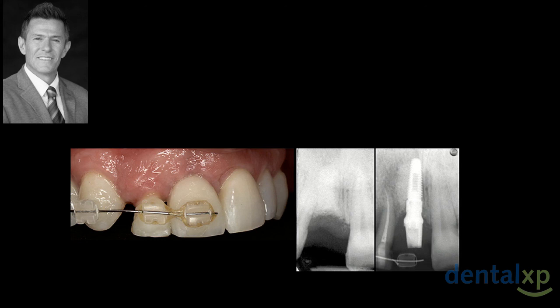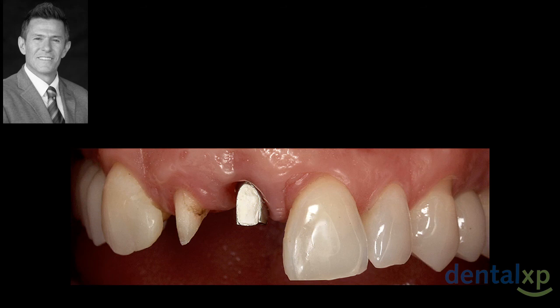But take a look radiographically at what was able to be achieved with this lateral incisor. We took the bone that was present. You can see the grafted particles from the implant surgery. And by moving it orthodontically, we were able to bring that bone down to reestablish the soft tissue interproximally. So that little bit of bone manipulation done orthodontically really saves this case and allows us to create this type of soft tissue solution.